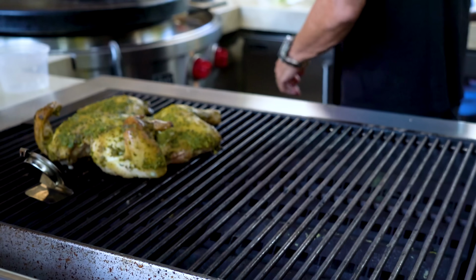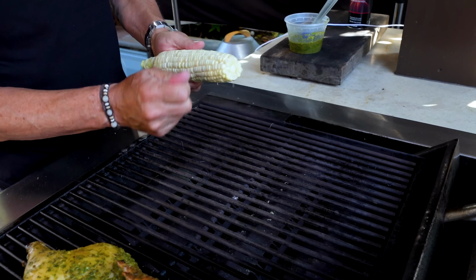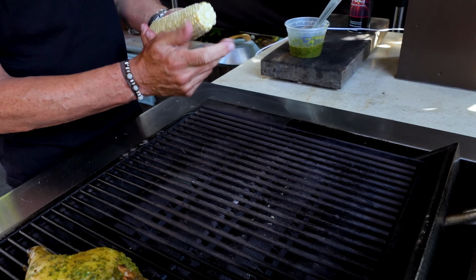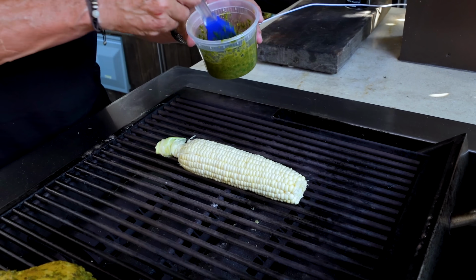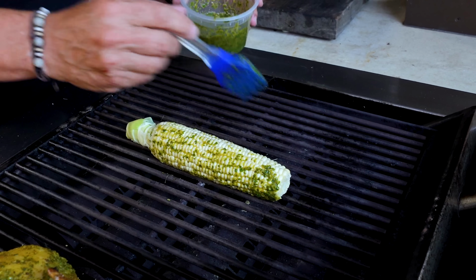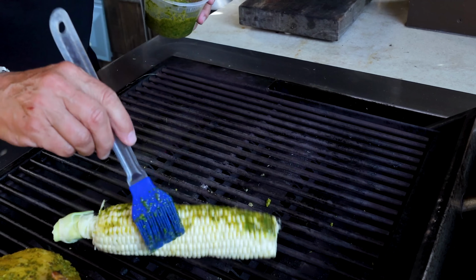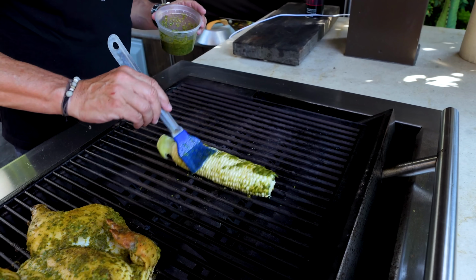Okay, so last minute idea. We're going to add some corn to this. I've got an ear, of course. Not Clayton's corn. This is store corn, but it'd still be good. We're going to throw it on here, but because I've got this, I might as well use this, right? Why not? Just enhance the flavor. This will now cook along with the chicken and will be amazing.